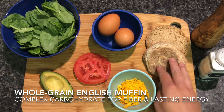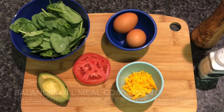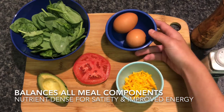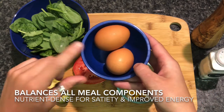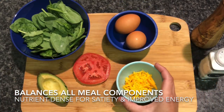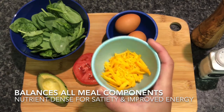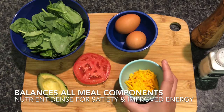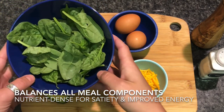So start by toasting your English muffin in a toaster for the sandwich. Now, the middle of our sandwich, we'll use whole eggs for quality protein, a little bit of fat, and some great nutrients which hide in the yolk of your eggs. Now you have the option of also adding some low-fat shredded cheese, such as cheddar, and this is great for additional flavor.